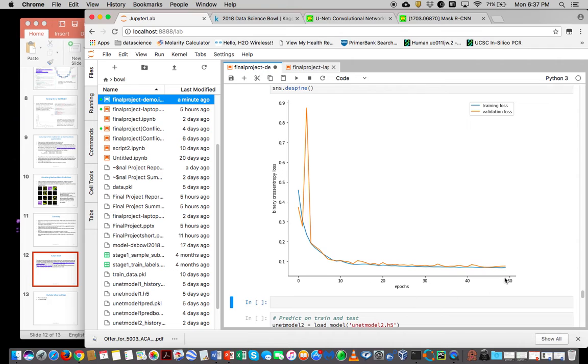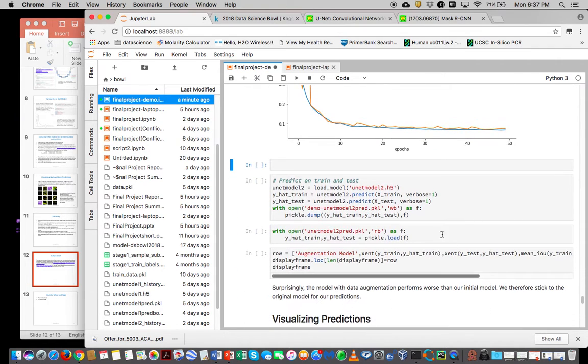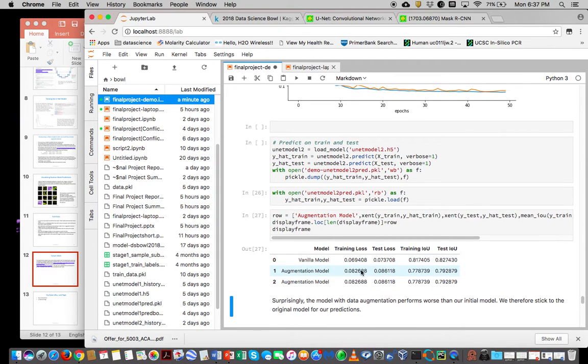You see it trains nicely, and load the predictions and see how they perform on our data set.